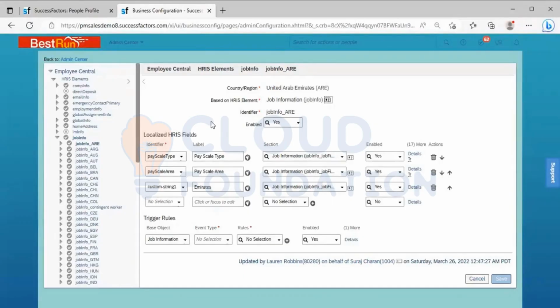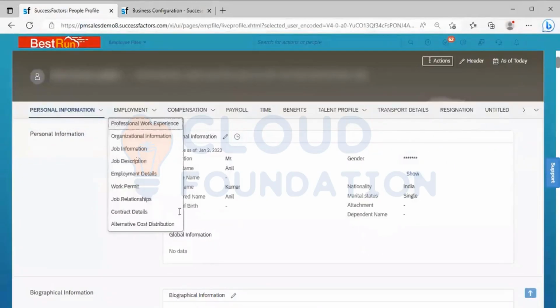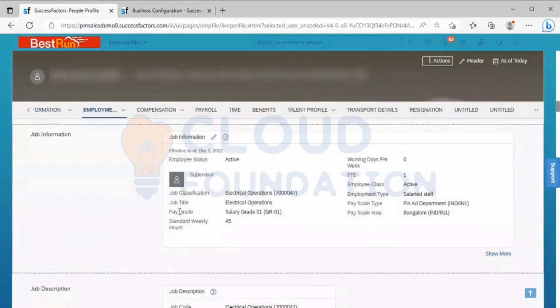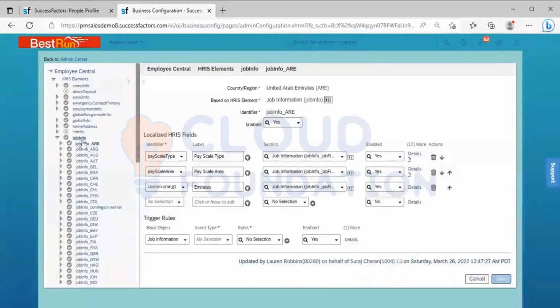This is a place where you are trying to configure the fields. How the fields will come after the configuration, that field will be reflecting here right under the job info. When you're seeing these common fields here, that means that is configured under global view.